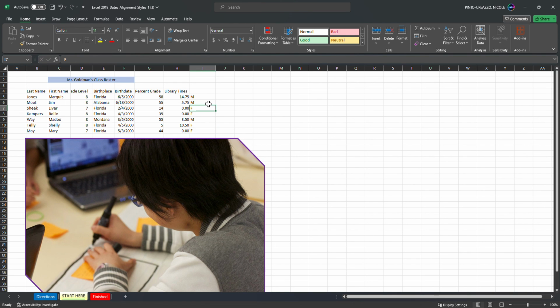So we're going to go ahead and highlight these just like that. Okay, we're going to go to our Home tab, to our Alignment group, and we're going to click on the More dialog button. And for horizontal, we're going to change that to a left indent of 2, just like so. And then those are going to get moved over a little bit.